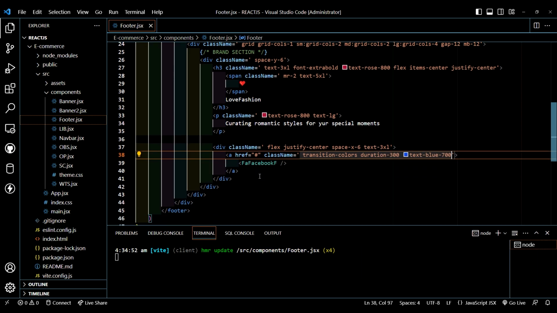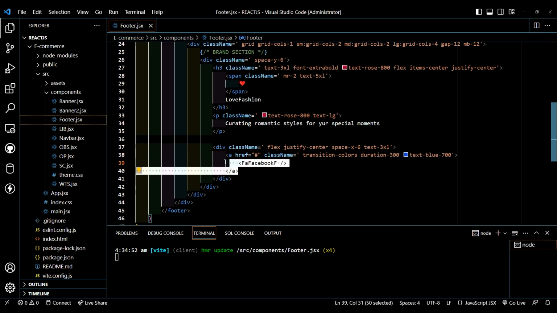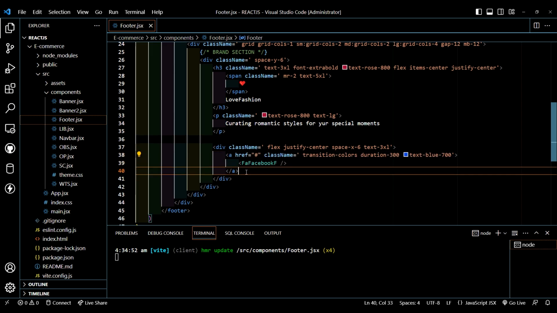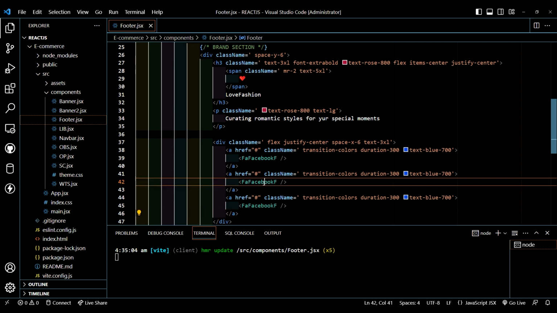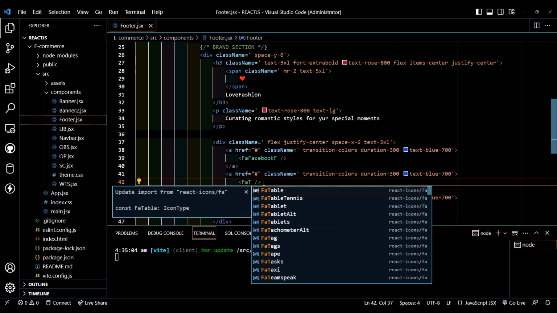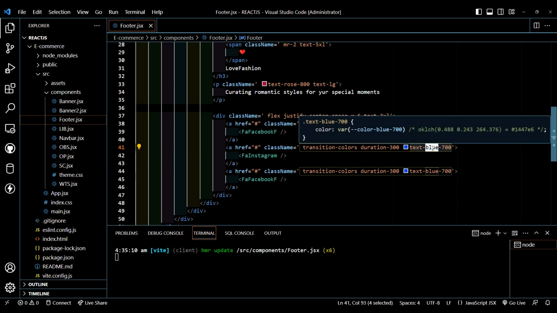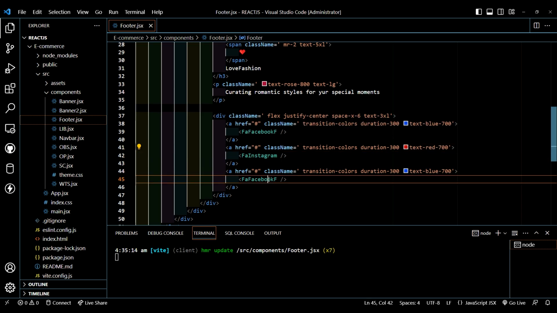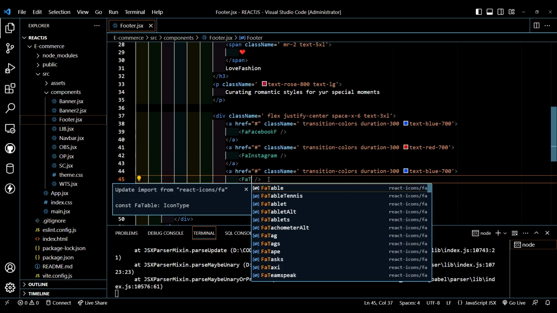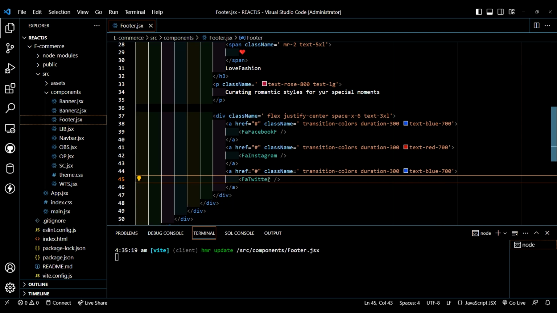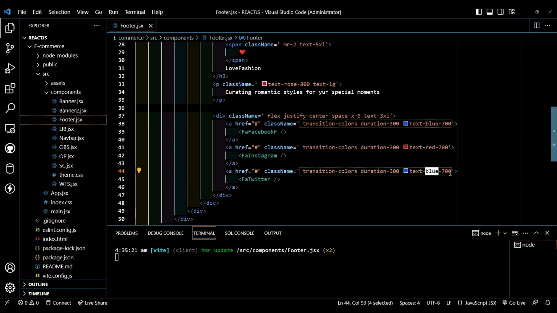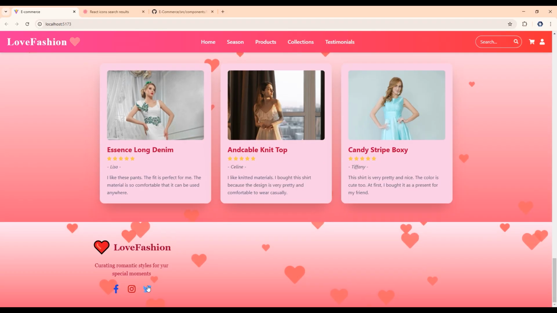Let's copy this anchor tag and paste it 2 times. Let's change the icon to FaInstagram and change the color to red 700. Here change it to FaTwitter and change the value to 400. Now as you can see, the icons are here.